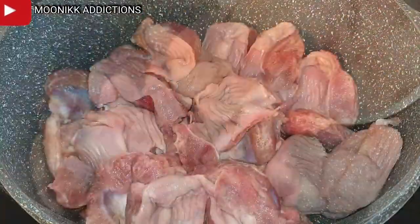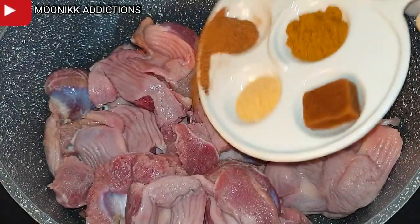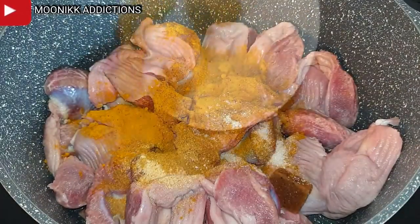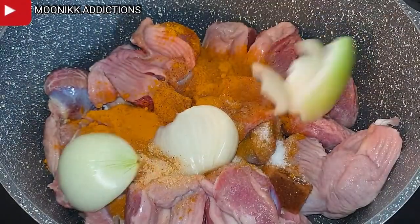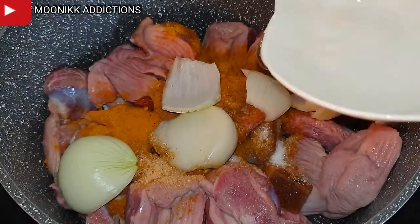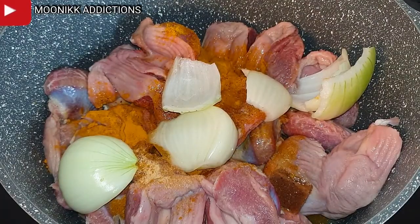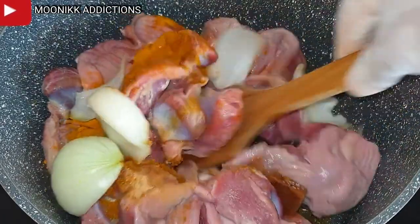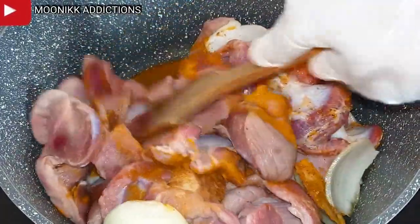So I'm going to transfer the gizzard inside the pot and pour in the seasoning. And I'm going to add in onions and a little water. I'm not going to let the water be too much, just little. So guys, as you can see, the gizzard is very big in size because we are making turkey gizzard. Okay, you can also use chicken gizzard. So I'm going to recut it to my preferred size after cooking it, okay?